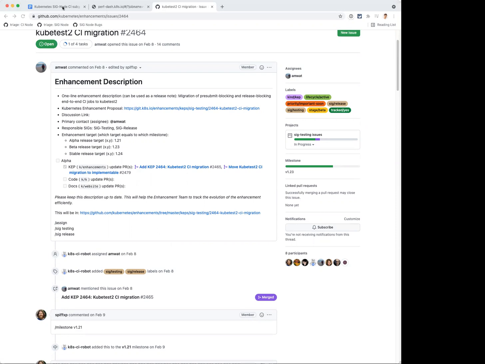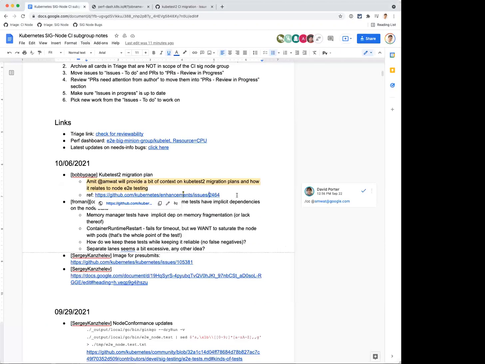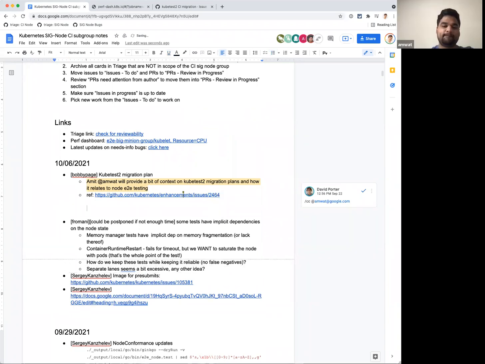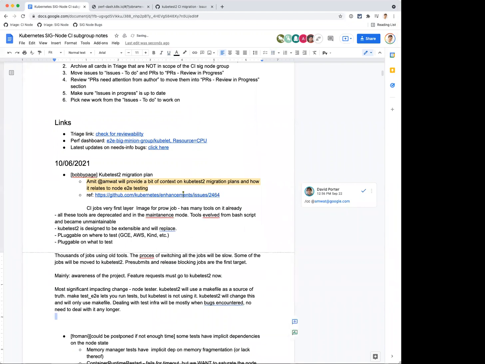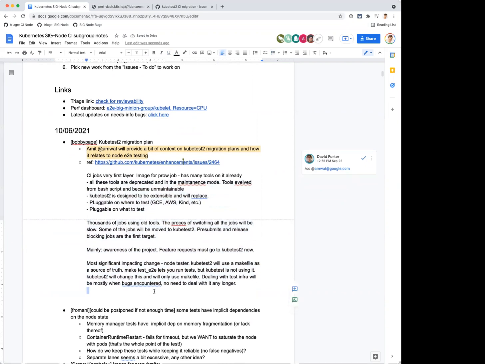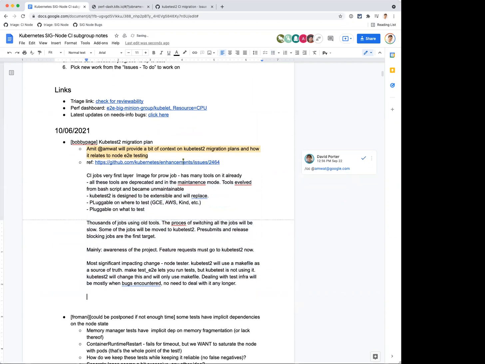The only question I really have is, SIG Node aren't the only people who use the E2E node test runner. I'm not sure if the way that we run things like the cAdvisor integration tests is exposed via hack test E2E node and the makefile. So there might be some frustrating work to do there. Yeah, but I don't think we particularly maintain that.